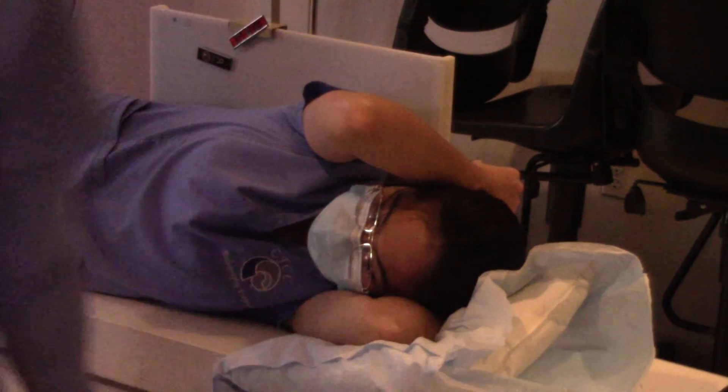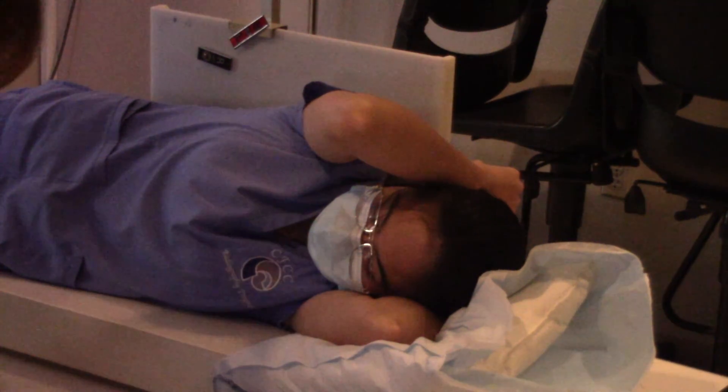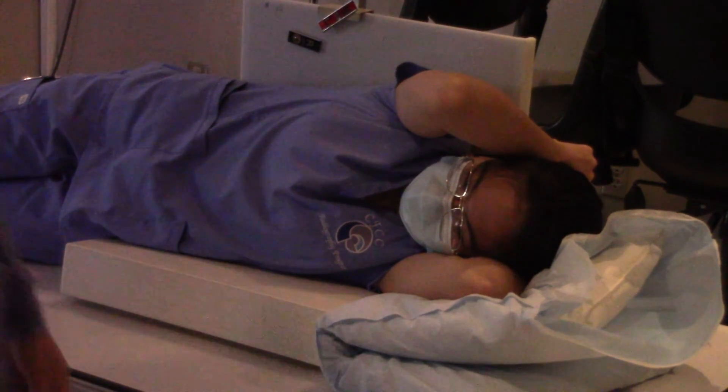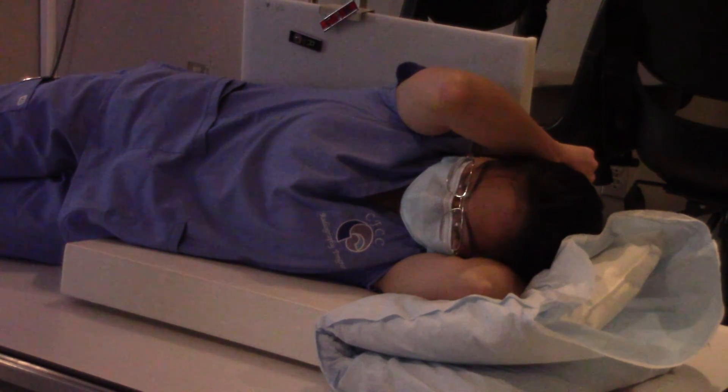Push the table over — that gives you probably another 10 inches or more of SID. You're back as far as you can get and you've got the table pushed over as far as it'll go. So now let's go and revisit our light field one more time. Now we can actually see more of the bottom — that looks a lot better.